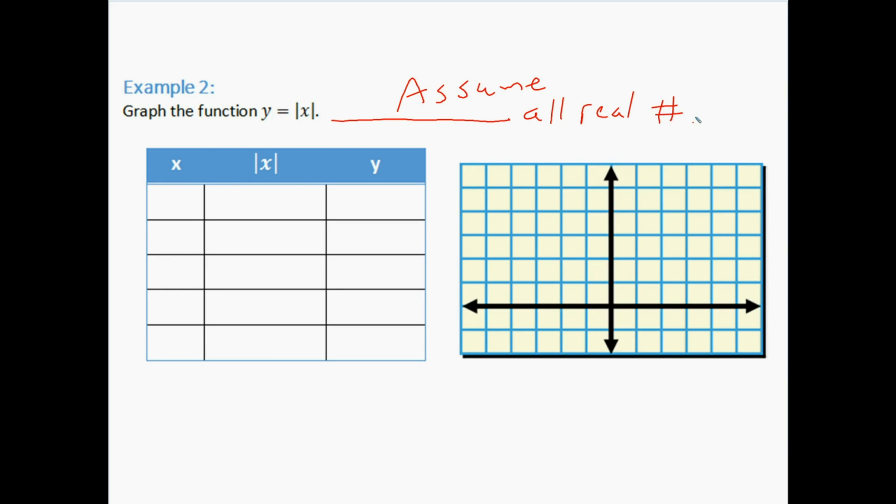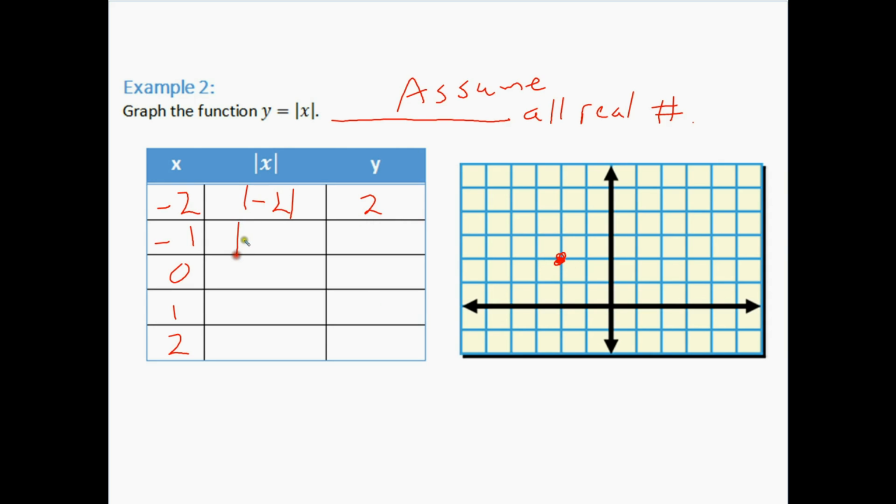So what we're going to do here is we're going to choose a few values for x, figure out what their y value will be, we'll graph them, and then we'll see if we see a pattern so that we can connect them and put the full function there. So let's put -2, -1, 0, 1, and 2. I always like to do some negatives, 0, and some positives. And if that doesn't help you figure out what it looks like, then maybe you can choose some other numbers. But we take the absolute value of -2, which we know is just 2. And so let's just graph these right away. So we have the point -2, 2.